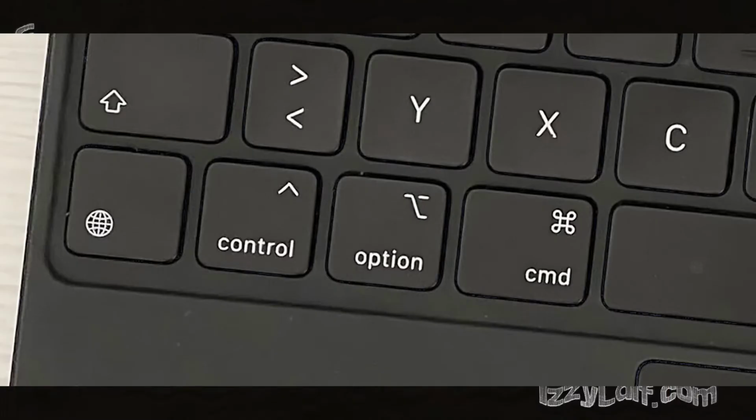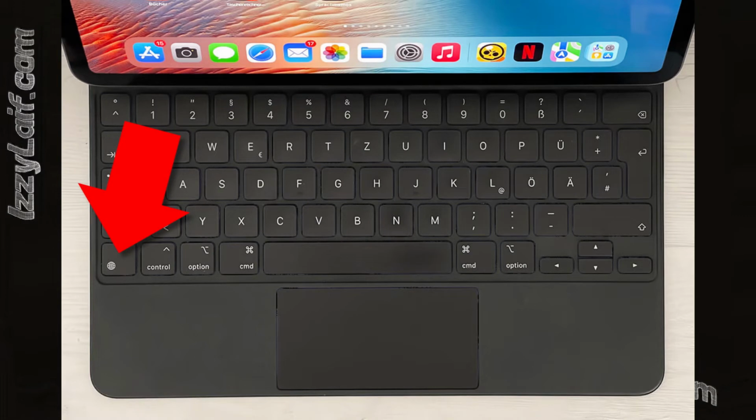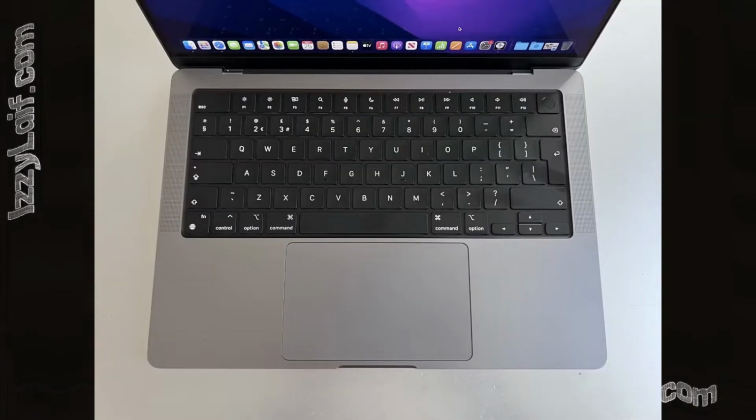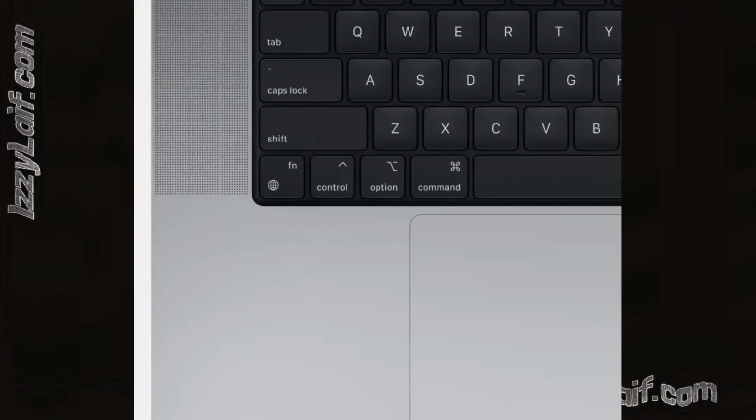Well, to be fair, Apple first introduced the globe button, which is a special button to change the input language, in hardware external keyboards for iPads, and then in 2021, this button also appeared on new MacBooks. But still, this key is far from being universal, and in MacBooks it actually shares the functionality with the Fn key.